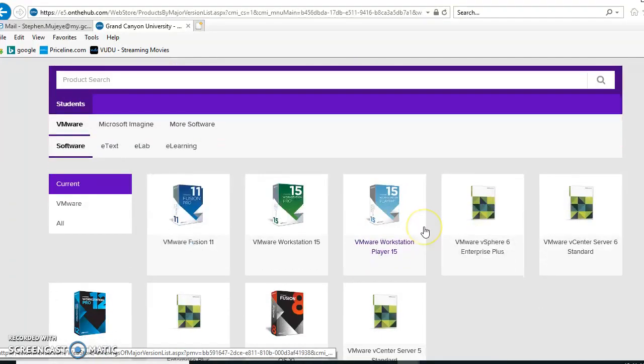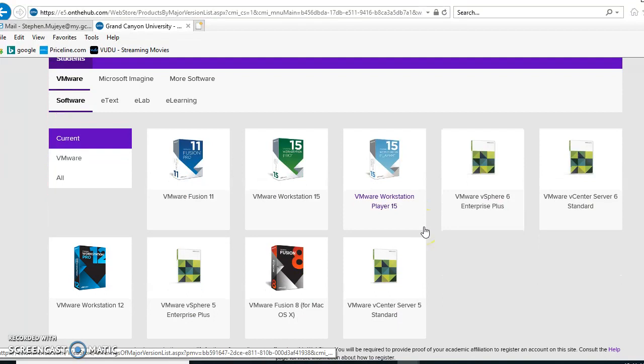All right, so from here you can get the VMware Player 15 for the Windows operating system. If you are running Macs, then you can go with the VMware Fusion. So that one is intended for Mac, but the VMware Workstation is intended for the Windows operating system.